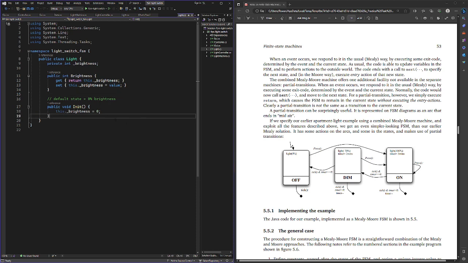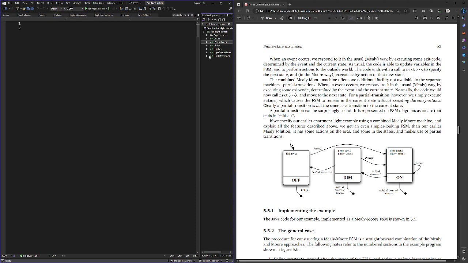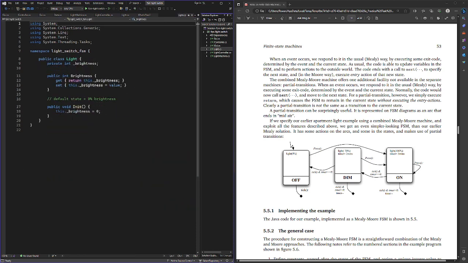For the light, I chose not to use an interface. That's not important right now, but it just made it easier on me to ensure that I can implement things properly.